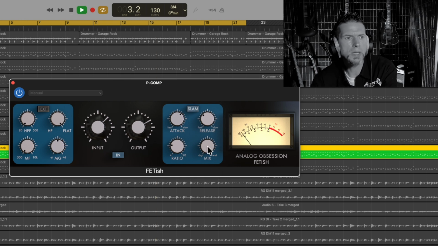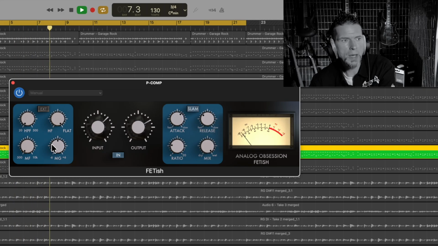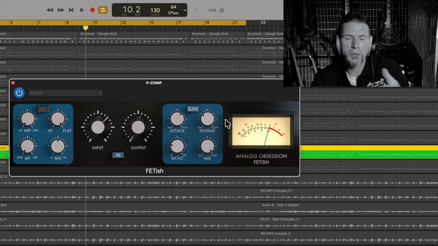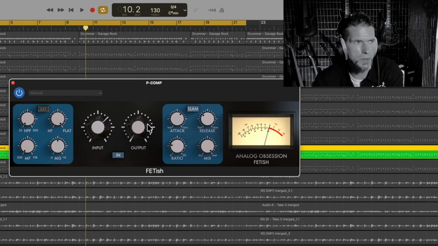This is your drum kit without any of this effect on it. This is with it on, okay? Make sure, now your output, this output is where it's usually going to be. So you're going to hear how quiet it is when it's bypassed. The output's the makeup gain after you've done all this stuff. But you go ahead and turn it up when you're dialing this in so you can hear what you're doing. Check this out.